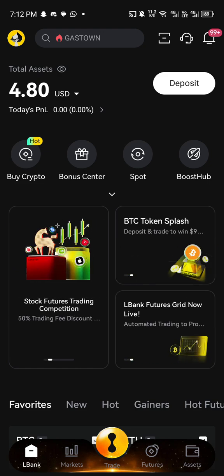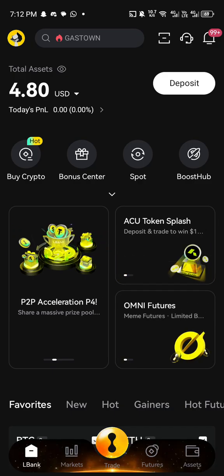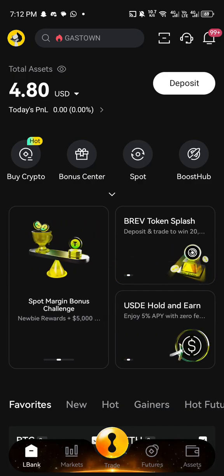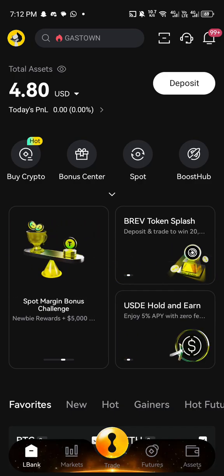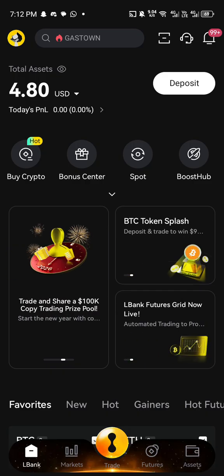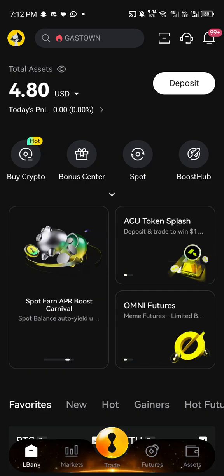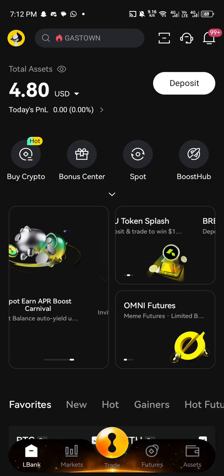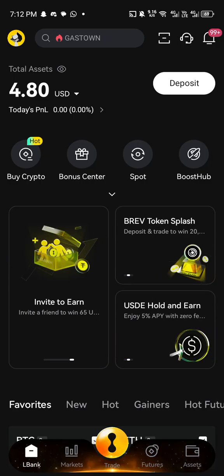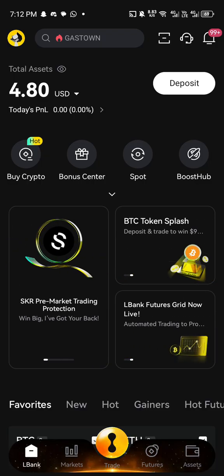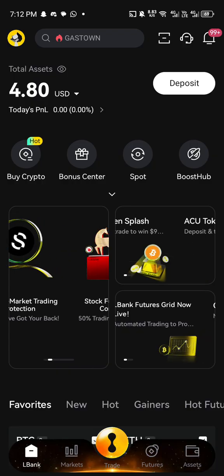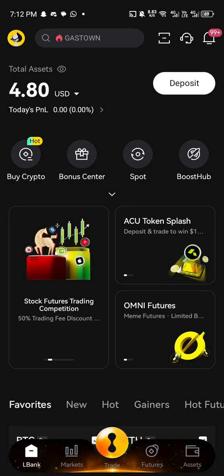So literally, maybe if you have some amount of USDT in your balance and you want to own Bitcoin, for instance, you have 100 USDT, or 200 USDT or more, you can just go to any exchange like this, register and do your KYC, of which I have videos on that. You can check the channel for videos on how to do your KYC and how to register on LBank.